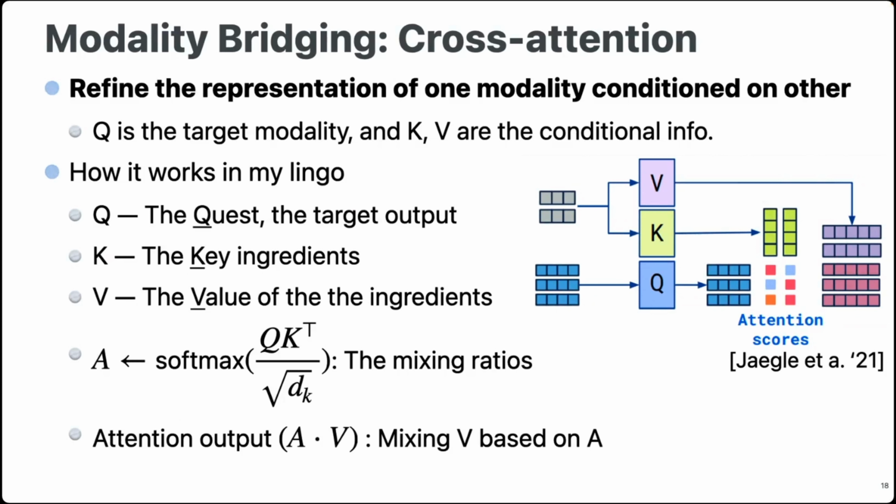First we calculate the dot product between Q and K, and this computes the mixing ratios between the quest and the keys. So we have Q and K, and we compute the scores. Take this rightmost corner, for example. This would be how much we should mix our query with the value here, sorry, with the first key here. And then we produce the refined version of our query.